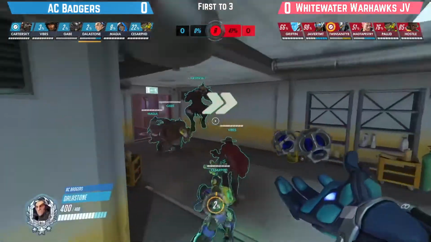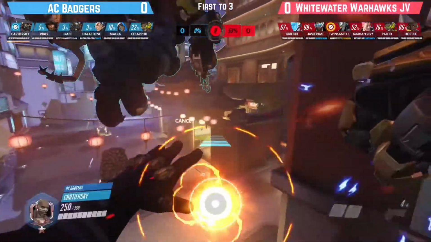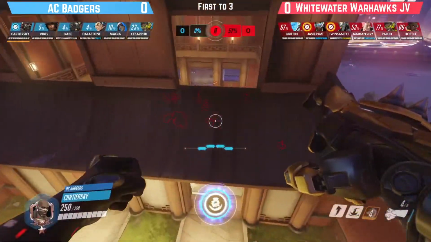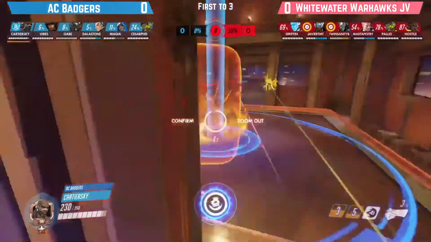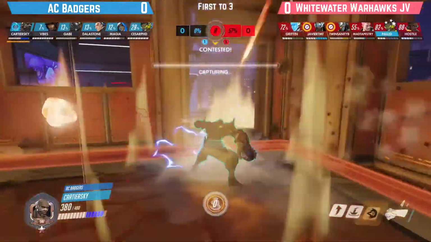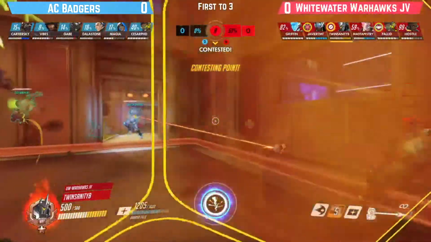Right now, Ray, they've changed up this composition. Oh, yeah, they have. Looks like they're electing to go with a Hog. It's going to be more of a pick style play with the Cassidy. Very interesting. I guess they realize they're not going to win the brawl fight here as the Doomfist ults in. See how this goes off.